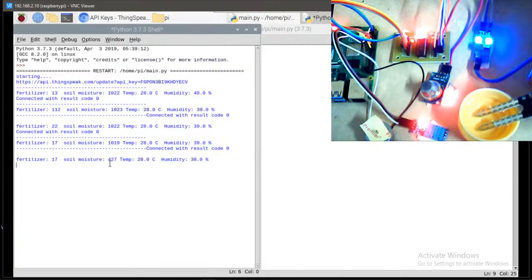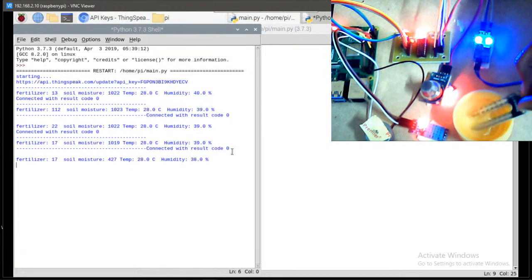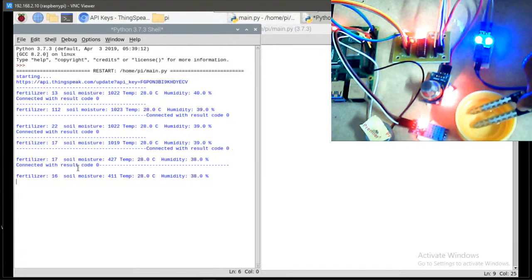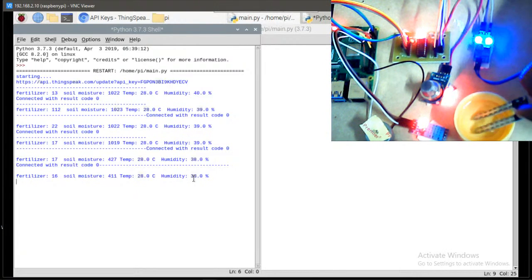Okay, now the soil moisture is 427. So here it connected to the result code, that means MQTT is connected. Now the soil moisture and fertilizers are detected, 14, 17. The temperature is 28 degrees and the humidity of the room is 38. Now the soil moisture is very low, 14.8.